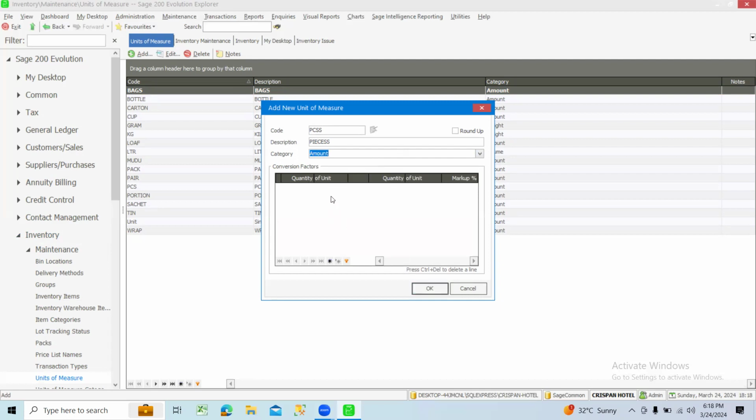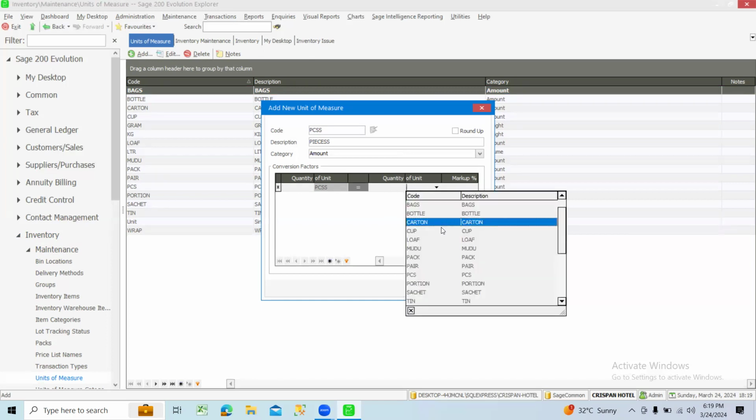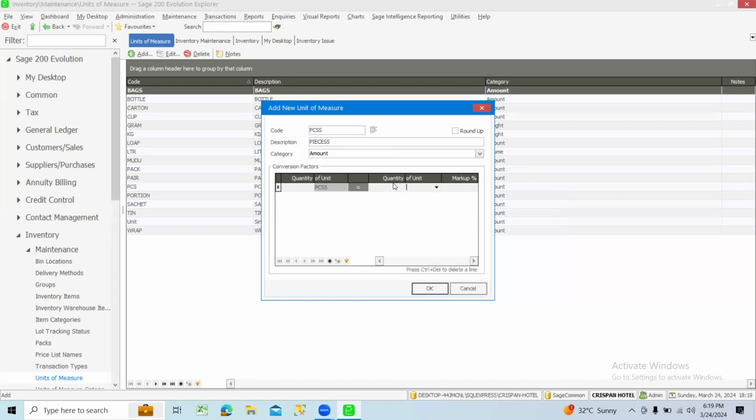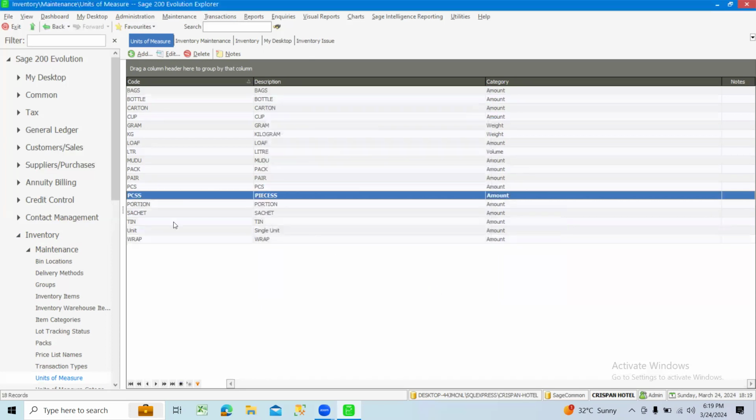Okay. Then if you have various units of measurement which vary, let me say for instance, you have your kg to gram, which is kilogram to gram. Okay, you can put it here that 1000 gram is equal to 1 kilogram. You click on this drop down menu and you say 1000 pieces is equal to 1 kilo pieces. So if there's anything like that, okay, but if there's none like that, you're good by this. So you click on OK, and you see you've created your pieces.